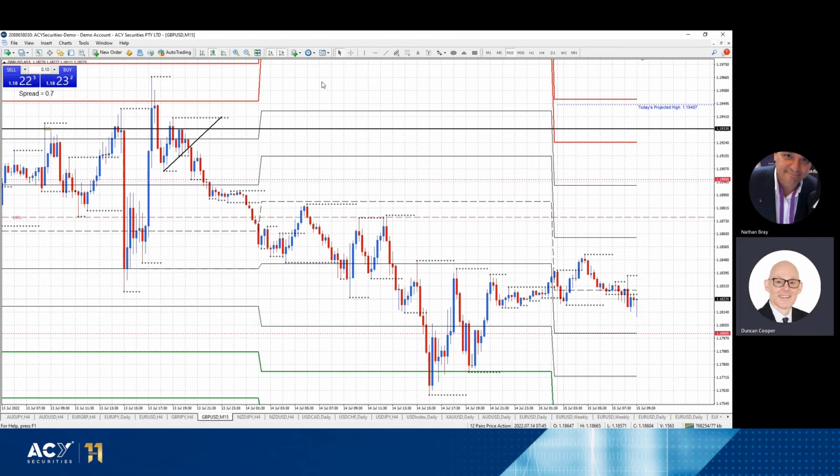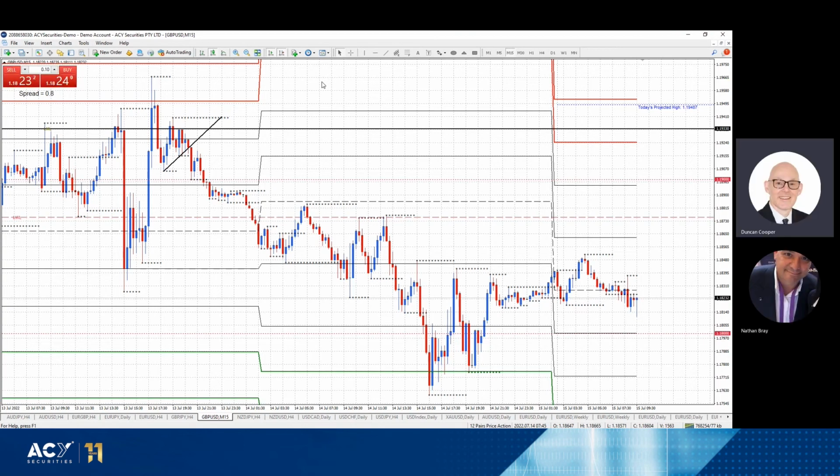Yeah, that's right. If you were more positional playing and you used a 100 pip stop at that level, then of course you would have been able to get by the whipsawing and still be potentially in the trade. So it all depends on your method of entry and risk approach.